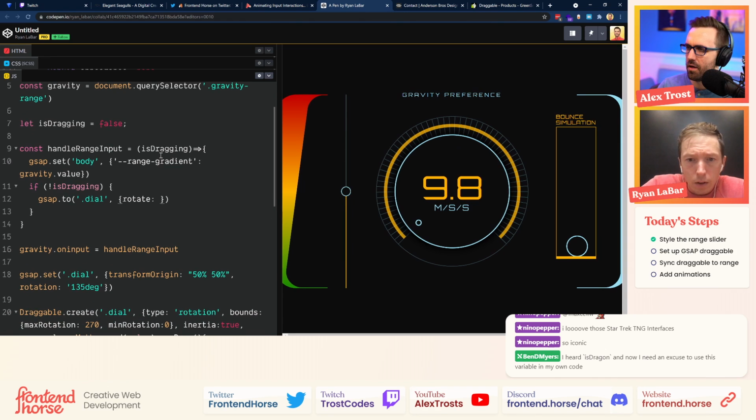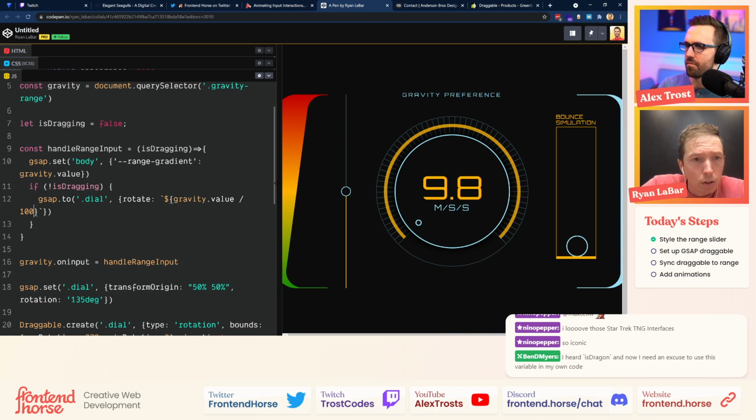And then we'll just do our backtick, dollar brackets, and then in parentheses, gravity.value divided by 100. And then outside of the parentheses, times 270.